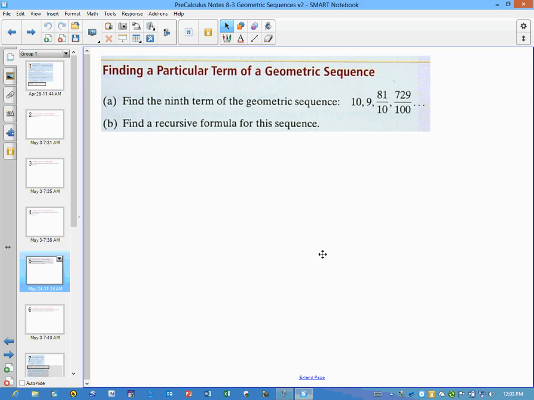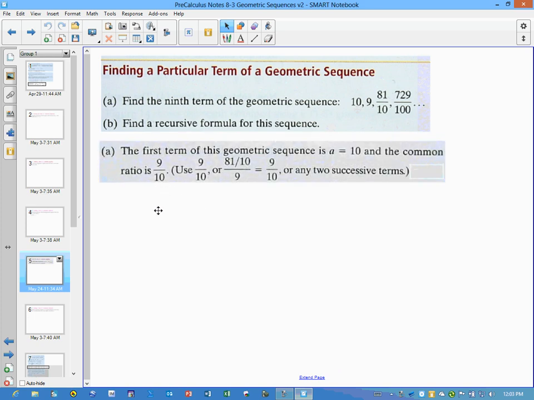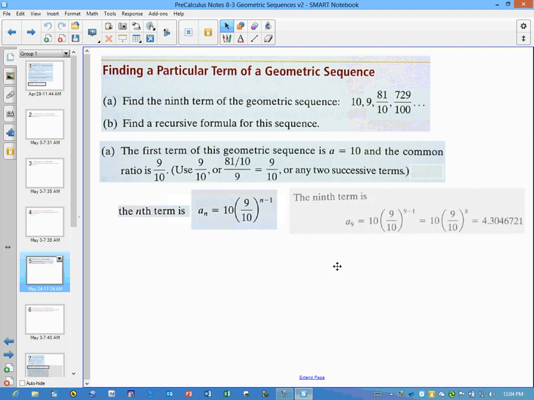All right, so the first part, we do know that the initial term is 10, so a sub 1 is 10. And we can find the value of r by simply taking any term and dividing by the previous term. So 9 divided by 10, that would give us 9/10 as the common ratio. So our a sub 1 is 10, our r is 9/10, and now we can use that to find that the nth term would be a sub 1 times r to the n minus 1. And specifically, we want the ninth term, which makes n being 9. So that's 10 times 9/10 to the 9 minus 1.